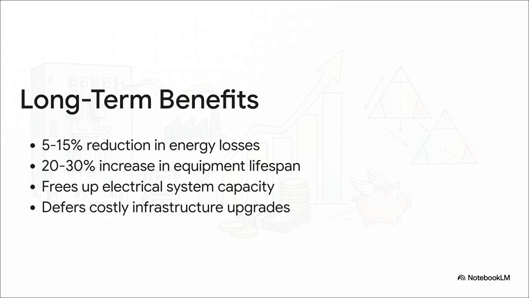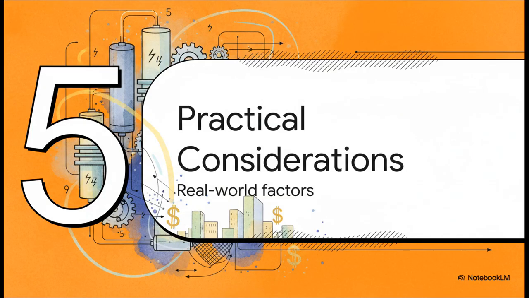And the savings don't just stop at the bill. Think longer term. You're making your entire system more efficient, which means less wear and tear on your equipment. You're also freeing up electrical capacity, which could let you delay an expensive and disruptive system upgrade way down the road. Okay, before you rush out to buy a capacitor bank, there are a few real-world things we need to talk about just to make sure the solution is robust and really effective for you.